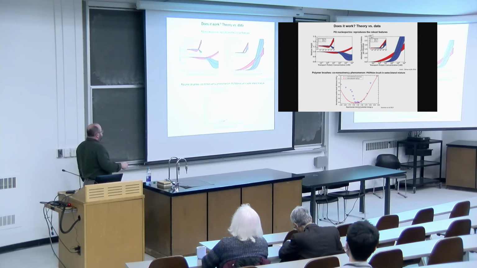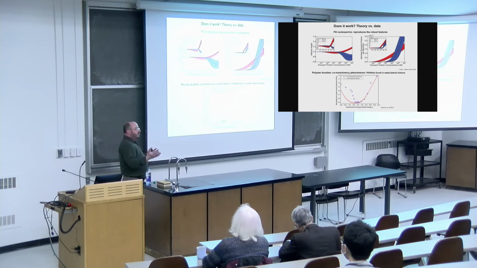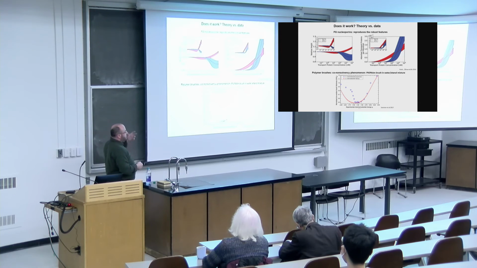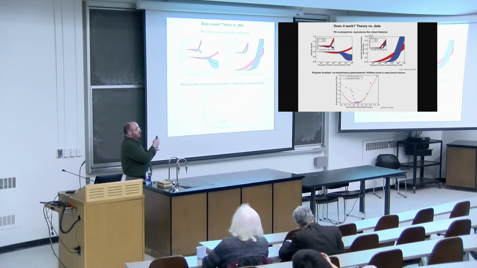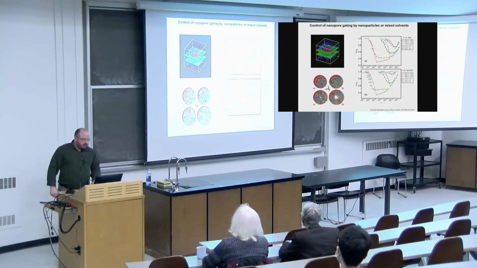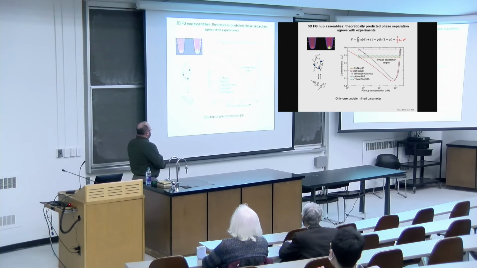Moreover, it turns out it's a more general phenomenon known in polymer physics as cononsolvency, which is a very interesting thing where you have, let's say, a layer of grafted polymers, and you put it in one solution, and it stays swollen. It doesn't collapse. You put it in another solution, it stays swollen, it doesn't collapse, but then you mix these solutions in some fraction, and suddenly it does collapse. That has to do with the fact that one of these solvents interacts attractively with the polymers the same way as our transport proteins interact with the chains. So that's the second piece of evidence that our simple-minded polymer model works.